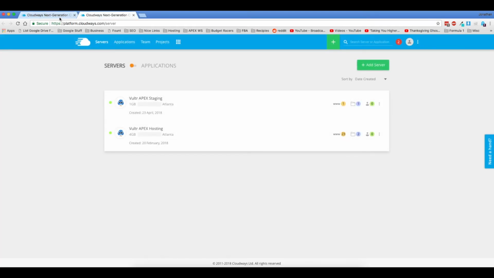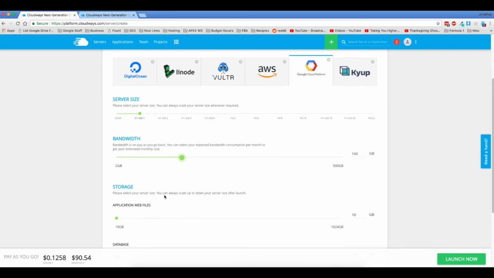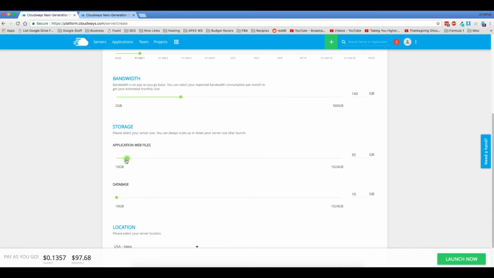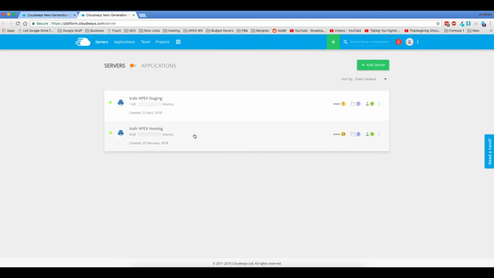So I will basically provision this new Google Cloud server, probably on the N1 standard. I don't really care about the bandwidth slider because I kind of have an idea for that. Give myself 50 gigs of storage and probably 15 gigs of database for the moment. And I'm going to put myself in South Carolina because I'm in Florida, and that makes the most sense for us. And then what I'm going to do is slowly over time, one by one, I'm going to take the highest traffic sites off of this main account here and move them to the Google Cloud.